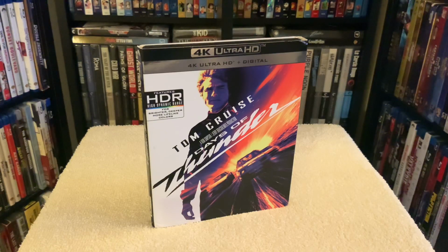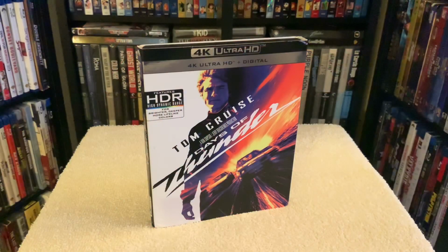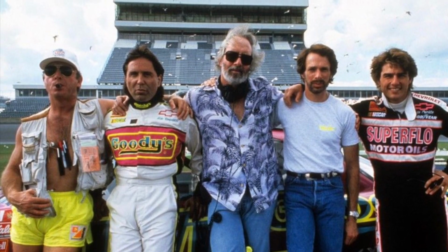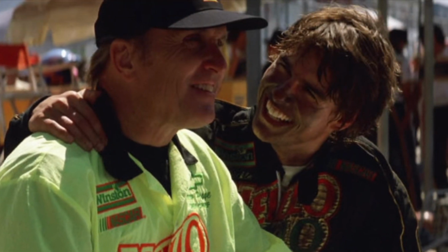And as you can tell, the Blu-ray disc isn't included with this edition because Paramount has it released as part of the new Paramount Presents release. So if you're looking for the Blu-ray, you can pick it up with that edition, which features a theatrical poster art on the slipcover. And in regards to features, all you get is a new filmmaker's focus with Jerry Bruckheimer as he discusses the making of the film, which has a runtime of nearly 7 minutes. And the isolated score track is also included, which can be accessed through the settings menu.